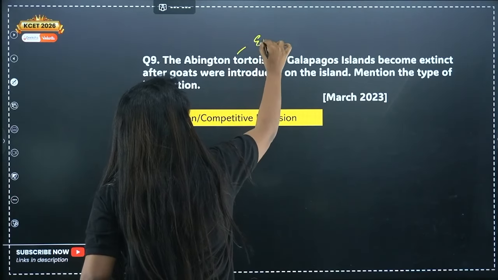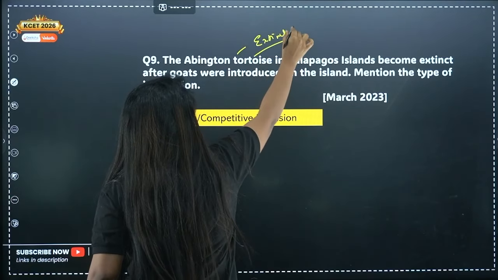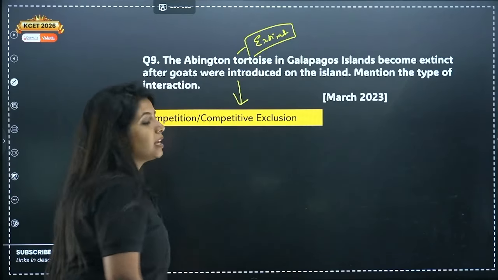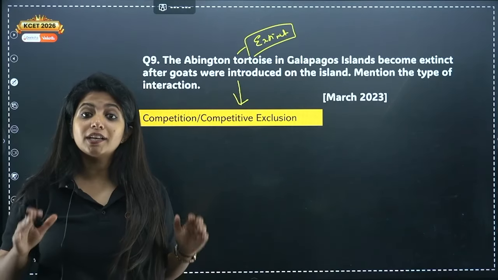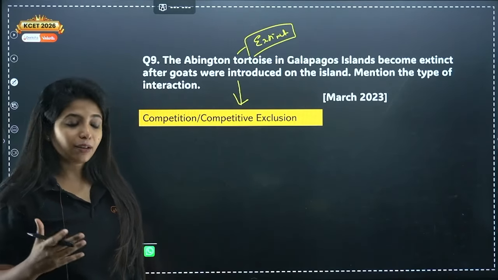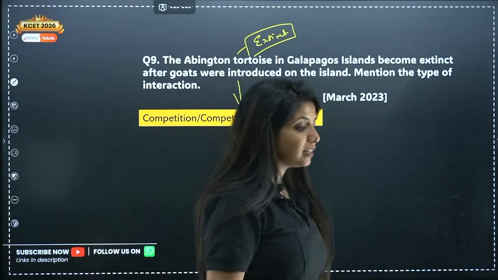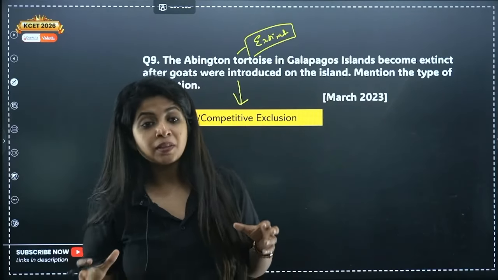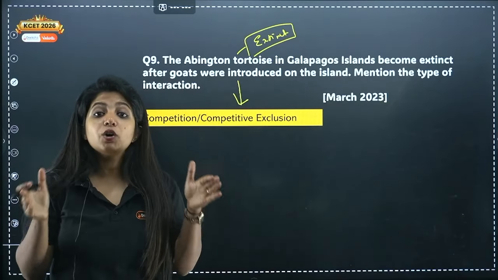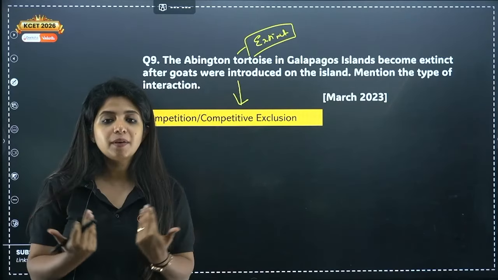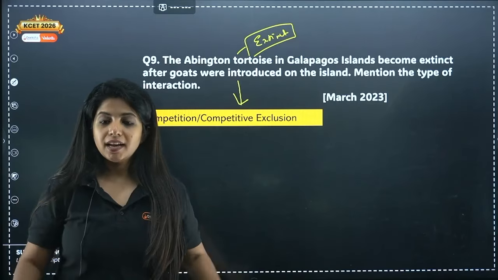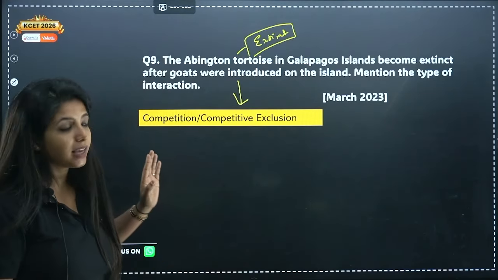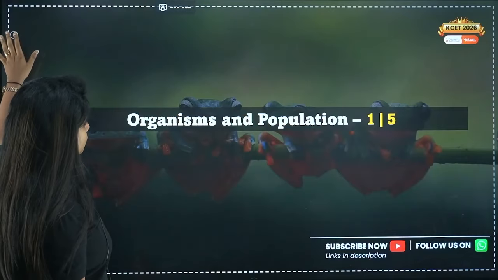Okay, they didn't give enough resources. These guys got extinct. What do you mean by that? This is known as competitive exclusion, where one organism gets extinct. This law was put by Gause. Gause said that no two species feeding on the same resources can coexist indefinitely in the same area. One is going to get extinct, and that is the example for this. Okay, and this is competitive exclusion.